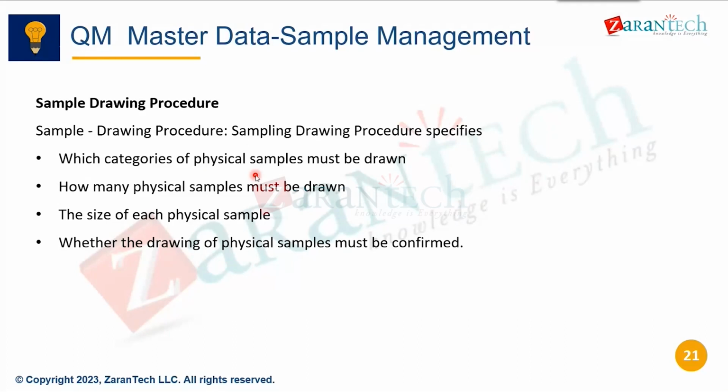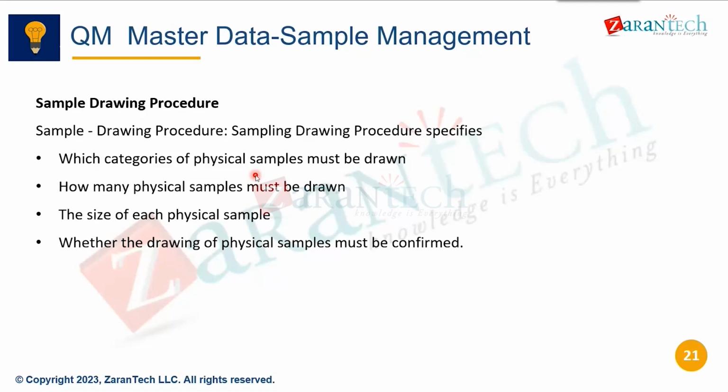Sample drawing procedure is used basically in chemical or process industries, where all the inspection results will be recorded for the physical samples. So there is a sample record in the system, and against the sample record all the inspection information will be recorded, like sample labels, everything. They need one identity for that physical sample. Because of that, in the system for this kind of samples we use the sample drawing procedure. Each physical sample has its own identity, means one number will be created for that. Against that number we will enter the results.